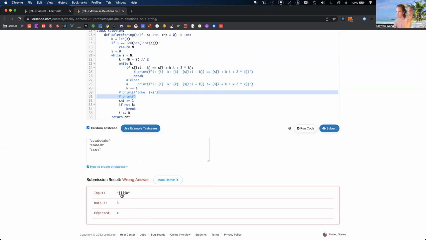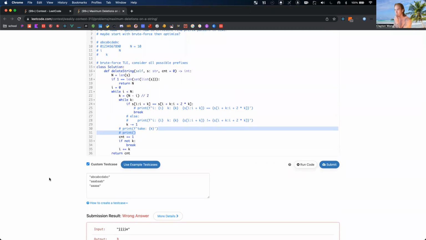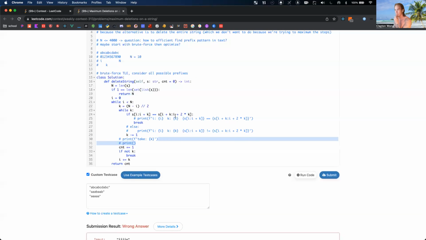Yeah, because I'm taking those. They're consecutive. I guess if they're consecutive, then I don't want to take them. And they're all the same character. I guess only if they're different characters, right? It's greater than 1 is the length of the list of characters for that guy. Length of the set.